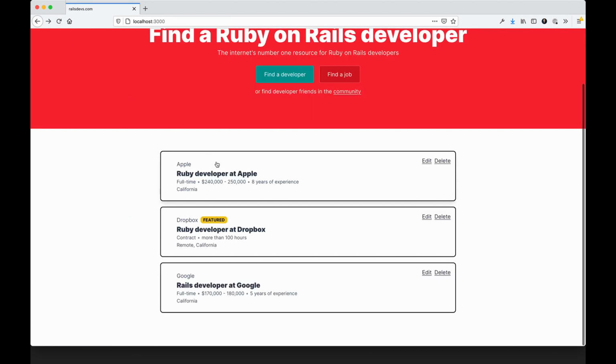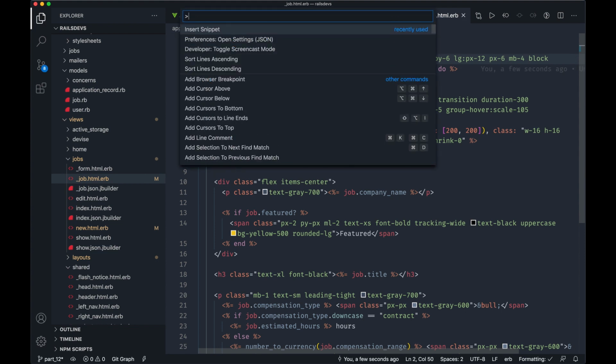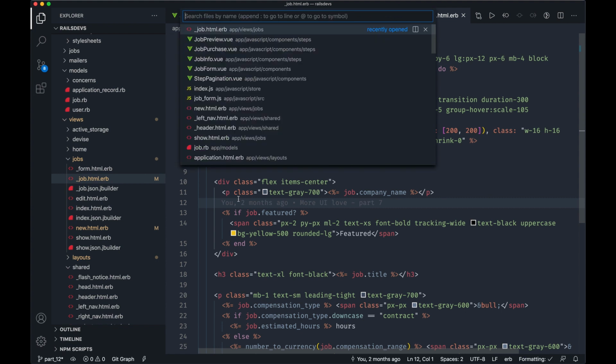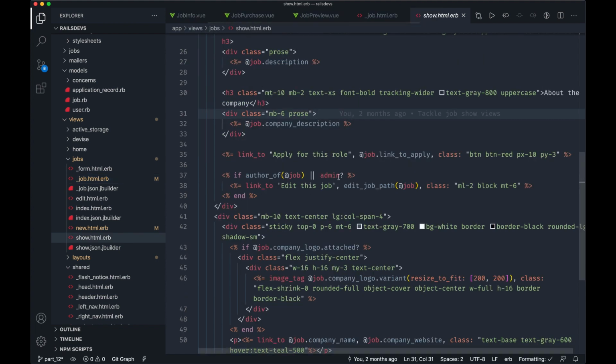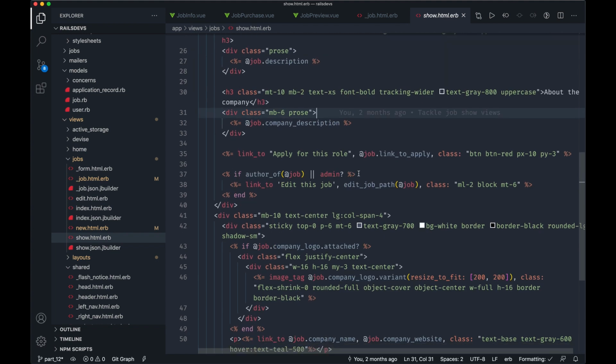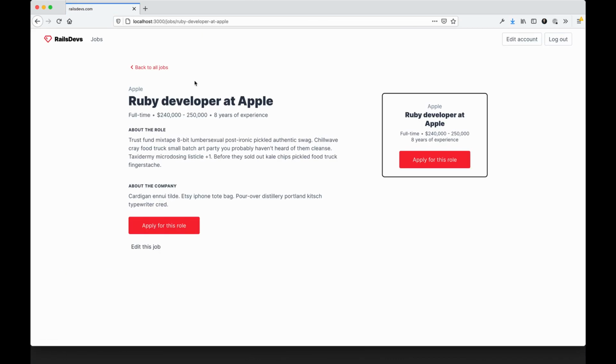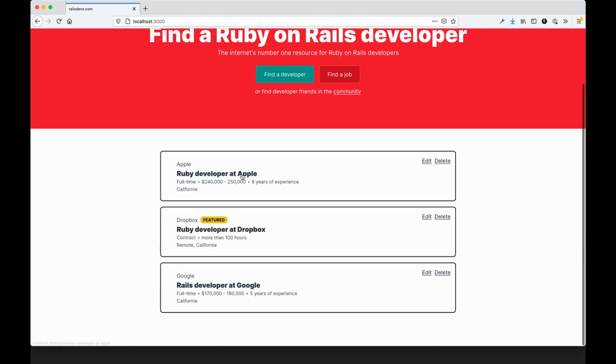In fact, I should update that there too, on the show page. Oops. Show, or not this. We'll do that on the sidebar before I forget. So, yeah, cool. And let's do the same in the Vue apps.